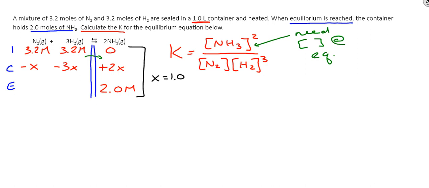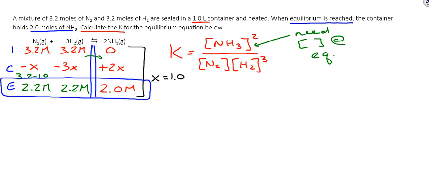So by doing that, I can now plug these 2 other values in. So 3.2 minus x ultimately is 3.2 minus 1, right? So I get 2.2. And the same thing here. So magically, I have now solved for my equilibrium values. If I have all 3 equilibrium values, now I can solve for K. So if a problem is ever asking for K, you need to recognize that you must be solving for all of your equilibrium values before you can plug it in.